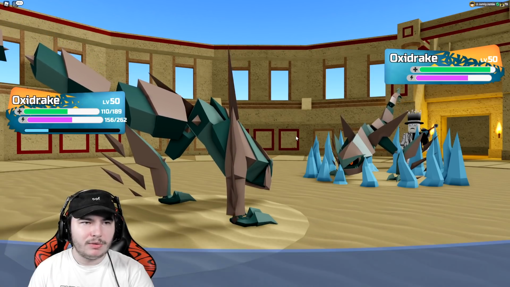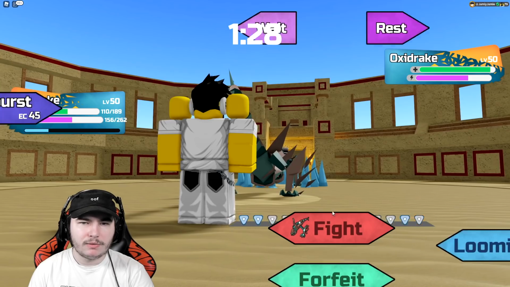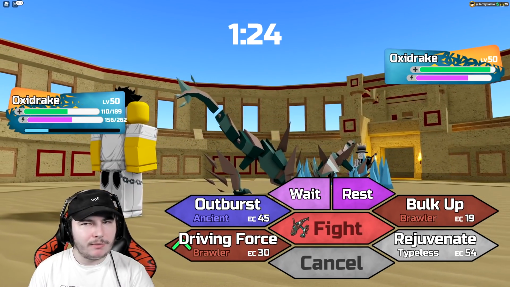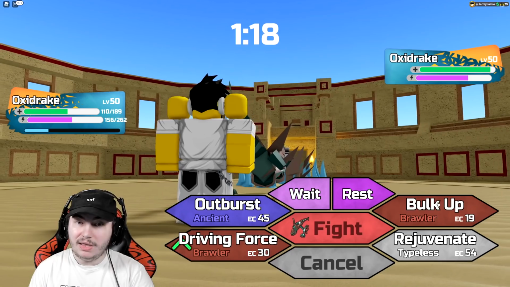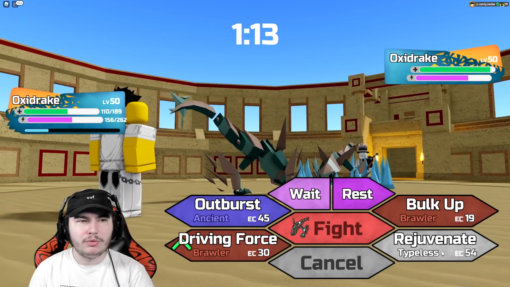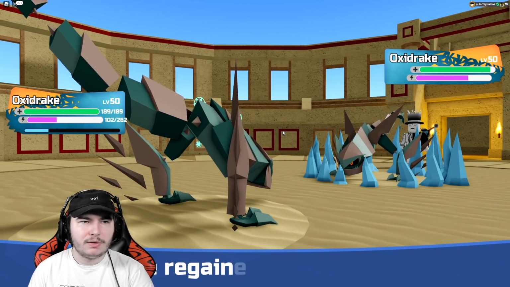Looks like it's Double Stab. That's fine. It doesn't two-shot me, and it looks like mine's quicker, so maybe it's not my sets. Okay. I want to go for a Bulk Up again, but I'm scared about a crit. But he is going to do less damage now. So let's go for the Bulk Up again. Although I don't want to get hit by a Driving Force. I really don't. Let's go for Rejuvenate. Let's keep ourselves healthy.